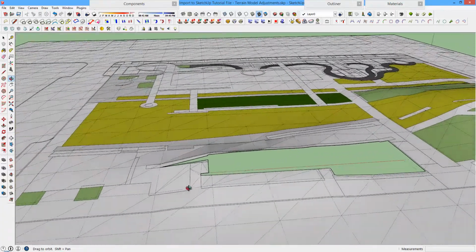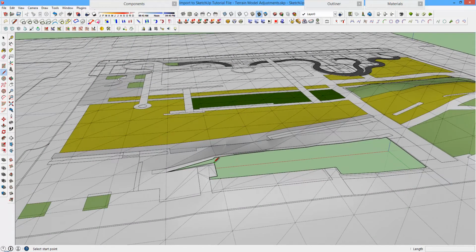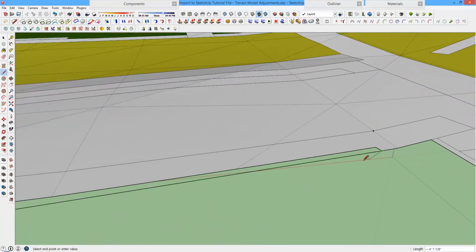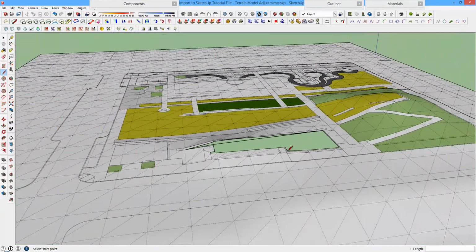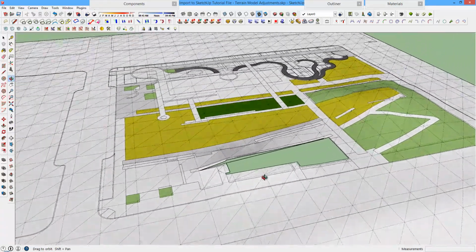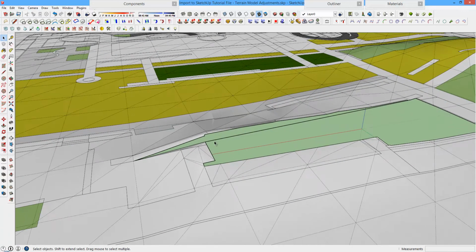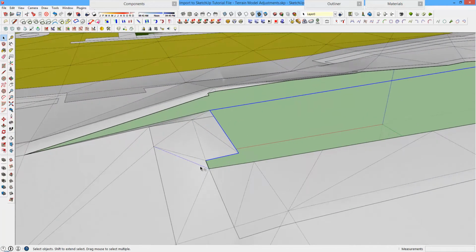And now what I want to do to close the main body in is start from here, zoom in, connect to that endpoint. And if you look from above here, if I get the right angle, you can kind of see that now I've got that surface. I can start with this line and just select the boundary edges for this whole area. Click on the wrong one, zoom in a little bit, shift click to select.